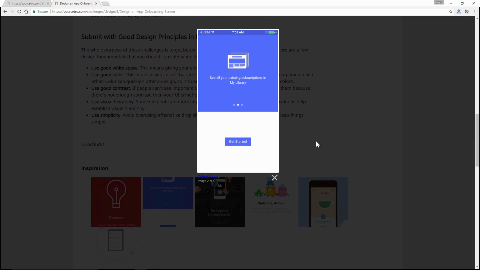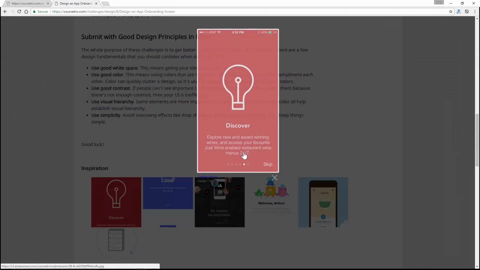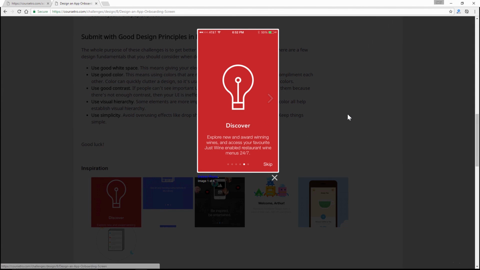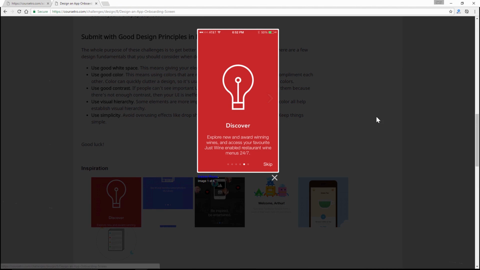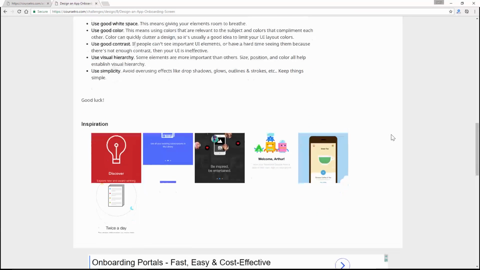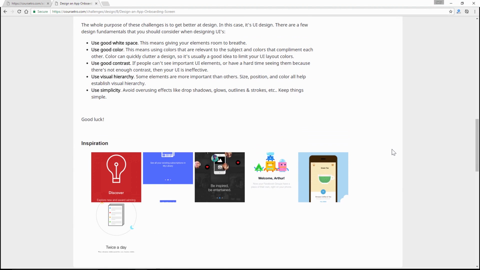For instance, just look at this. This is actually from Google. So a guy who's probably making well over six figures, this is what he designed. Same thing here, extremely simple. That doesn't mean you always have to go so simple that you have nothing else going on. But if you're new, try to keep things simple more often than not.